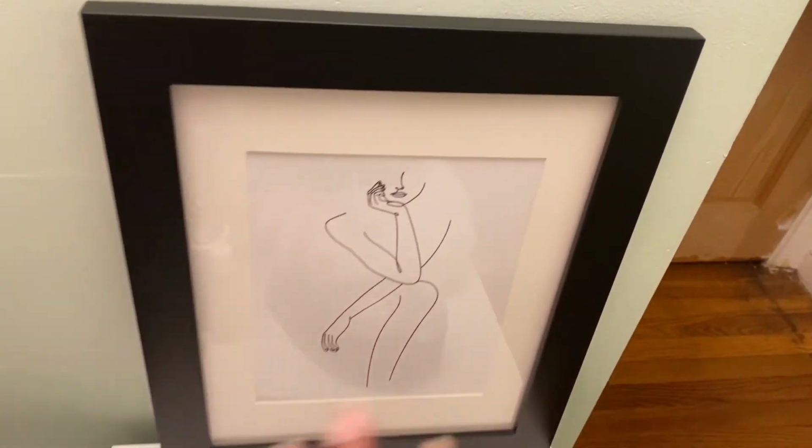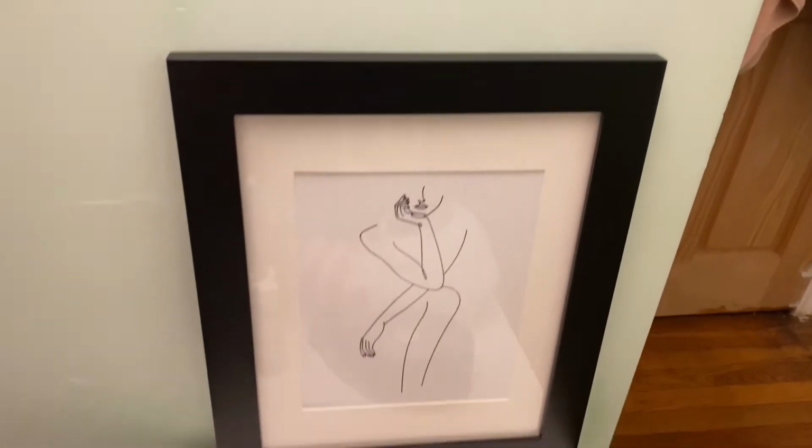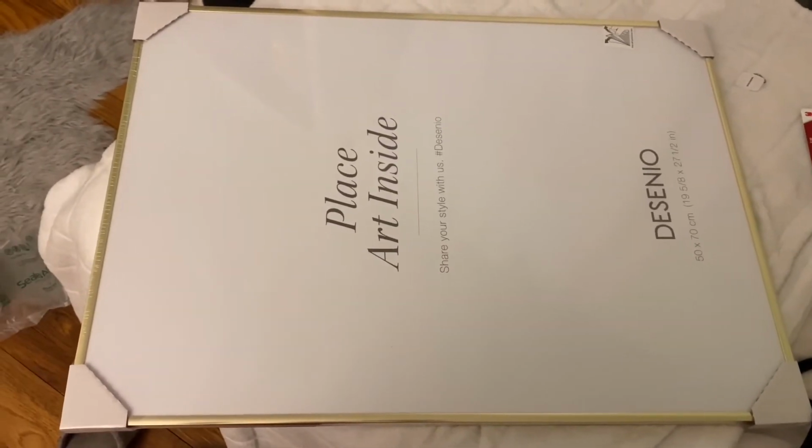Another painting that I have. I do like the minimalist theme going on, so I don't know if I want this to be next to it too or have something else. Do you guys think that this is too big? What do you guys think?